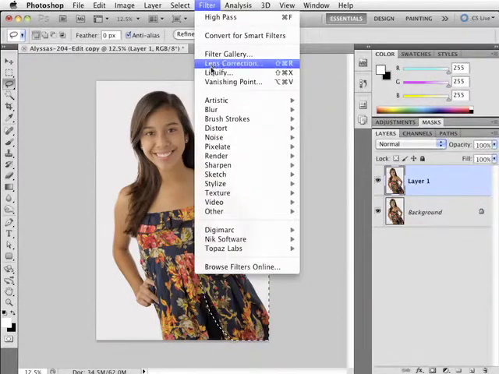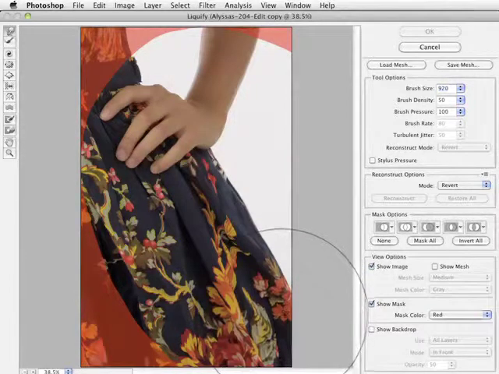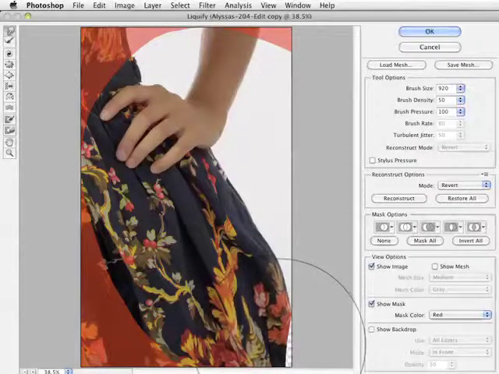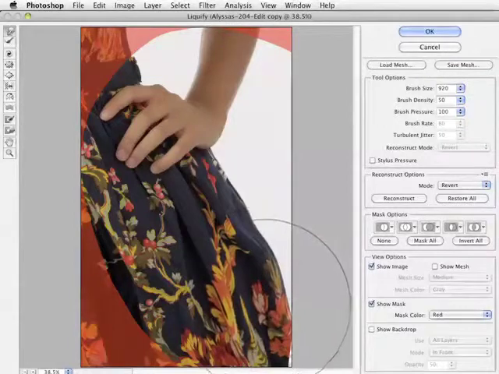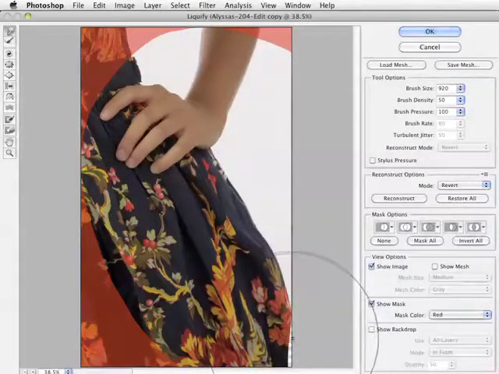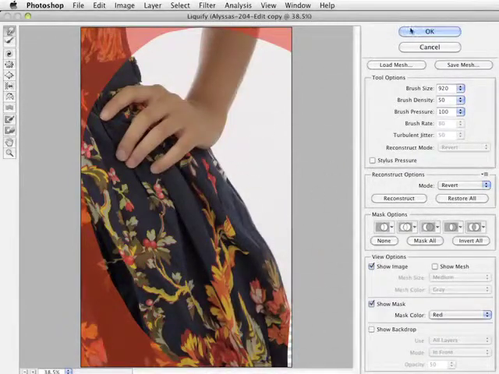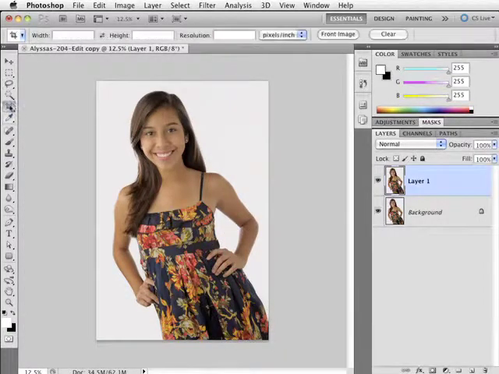I'd probably even go in just after I'm looking at it with the whole photo here. I'd probably even go in and get a really big brush and kind of bring that in and down. All right, and I know it's starting to create that little bit of a seam there. If you look at that there, right there, we've got that little transparent seam. I'm okay with that because there's a really easy way to fix it, which is we'll click OK and deselect, grab the crop tool. And if you did have a seam down there, it's very easy to go in there and to crop that out.